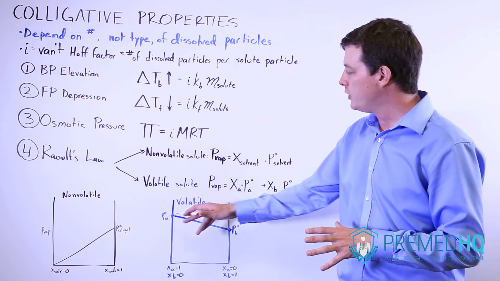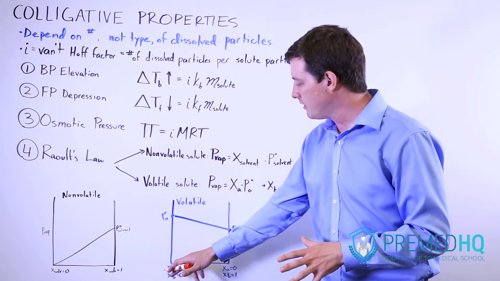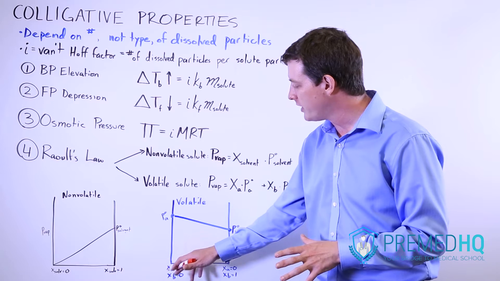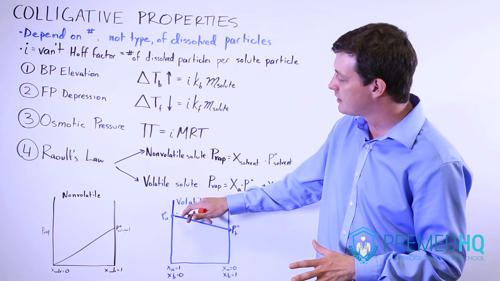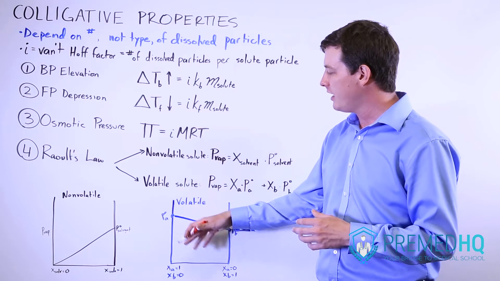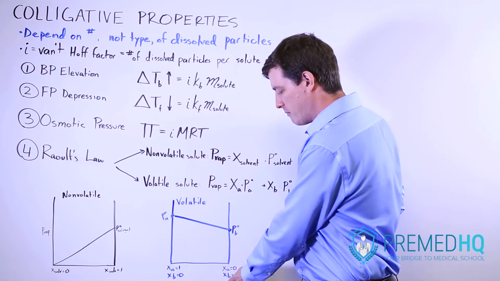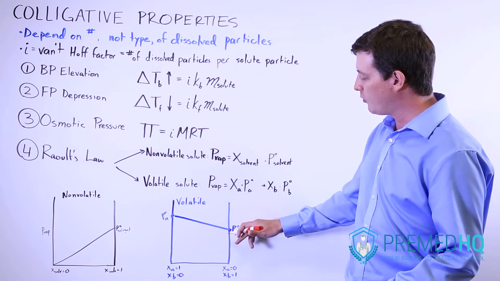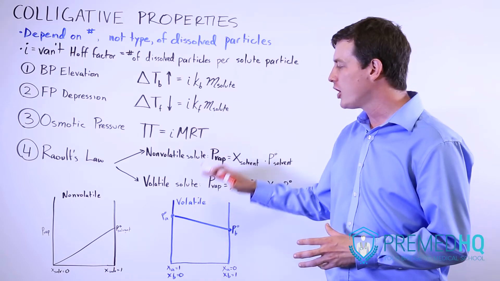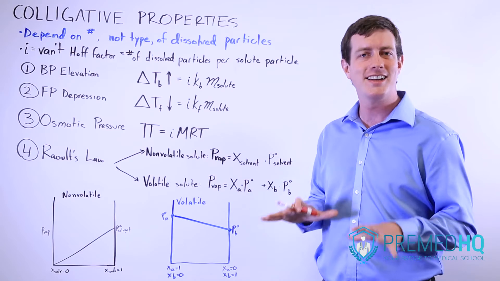This can be plotted so that with a volatile solute the total vapor pressure falls somewhere between the vapor pressure over pure A and the vapor pressure over pure B. If the x-axis at the far left represents a mole fraction of 1 for A and 0 for B, the vapor pressure equals that of pure A. At the far right, with pure B, the vapor pressure equals that of pure B. Somewhere in between, you get a moderate vapor pressure between A's and B's normal pressures at that temperature.